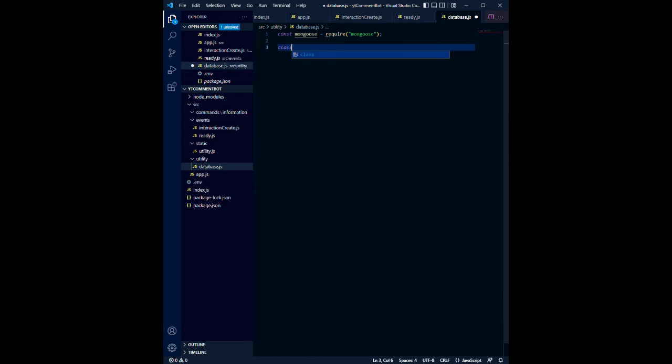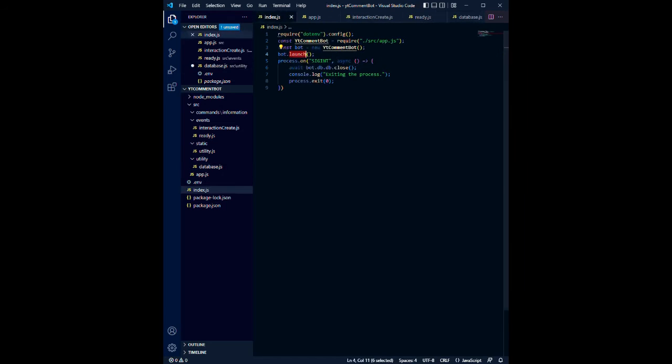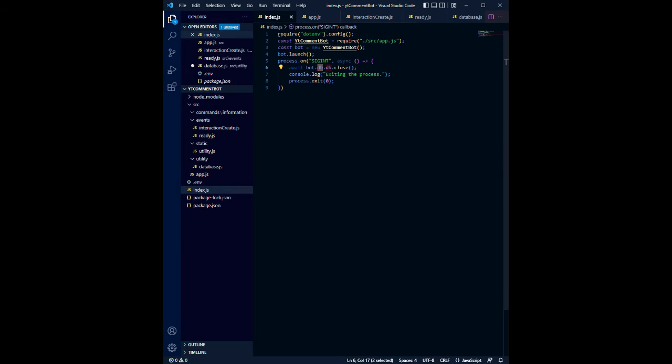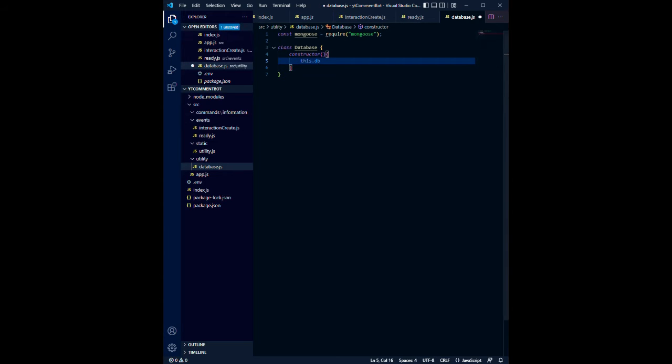Then we'll make the class Database. We'll make the constructor. And this.db, which is again, this is the second db right here, because the first one gets it from the app, and then the second one gets it from the actual file.